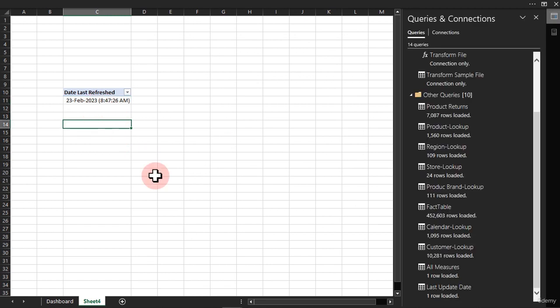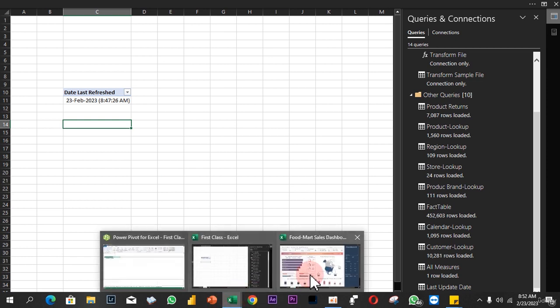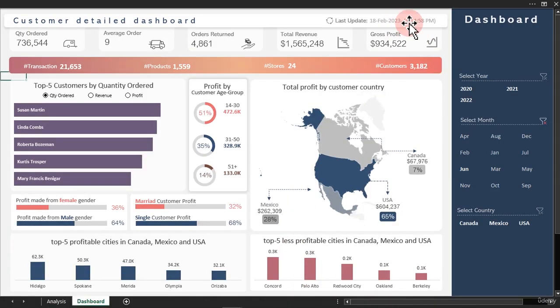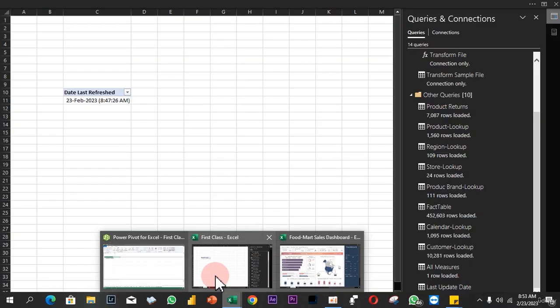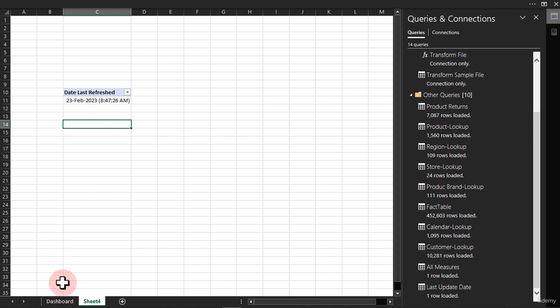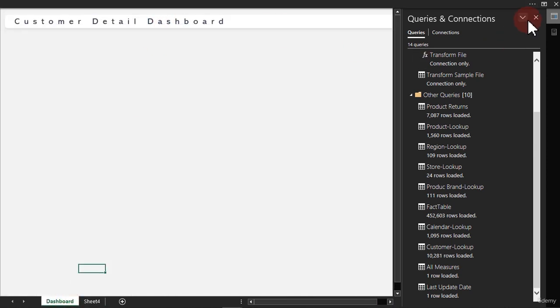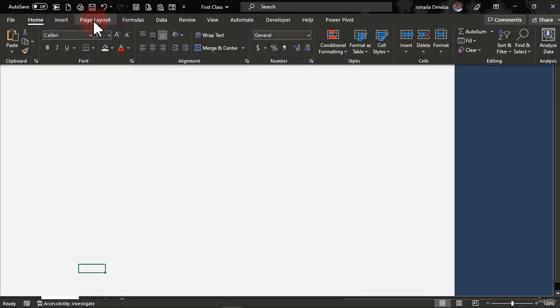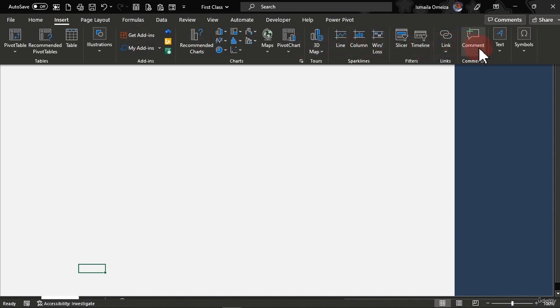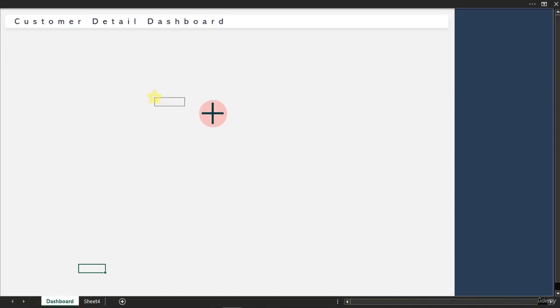You get it? So if I go back to the previous one we've created, you can see what we have right here is exactly the same thing, right? So all we need now is last update here, and this icon here. Let's go back here. So we can just go back, and now we can close this. So we come to this insert, and we get this, drag it down.